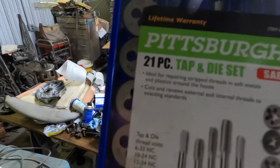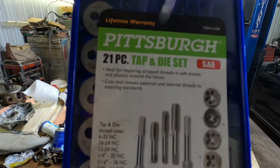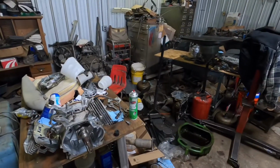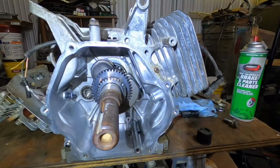Come over here on the box of the thread tapping set that I bought, and it says, ideal for repairing stripped threads in soft metals and plastics around the house. Not suitable for steel or automotive use. So, your boy spent the better part of 2 hours trying to tap threads into a block with taps that are not made for what I was doing. Again, read the directions, kids. Before you start on something, read the directions.